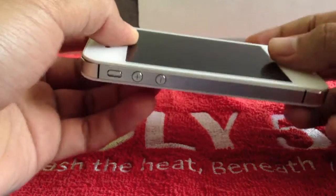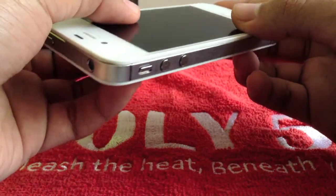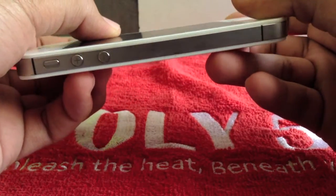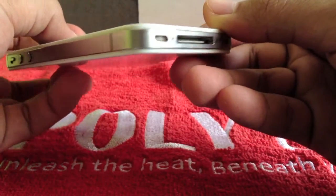From afar, this white iPhone looks fine with no noticeable aesthetic marks. But upon a closer look, you will notice some real bad dirt and whatever not trapped in between the aluminum casing and the body. Let's have a good look at this 2-year-old bad boy.